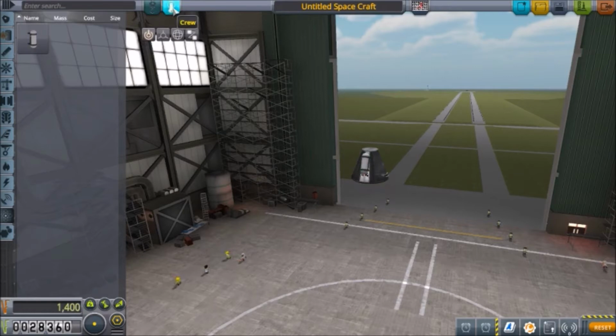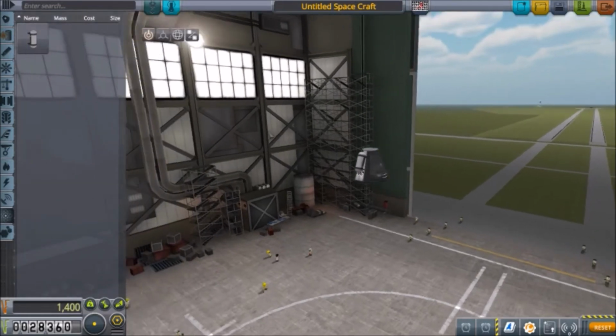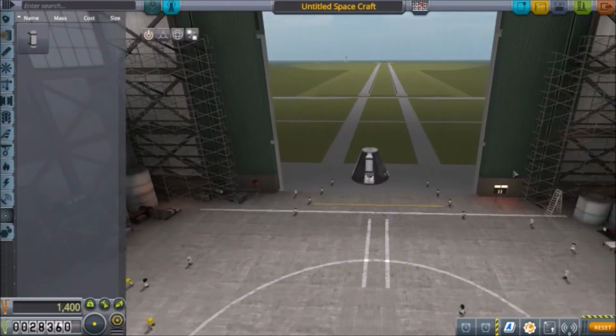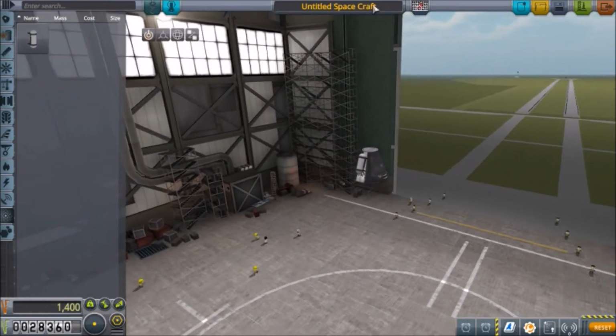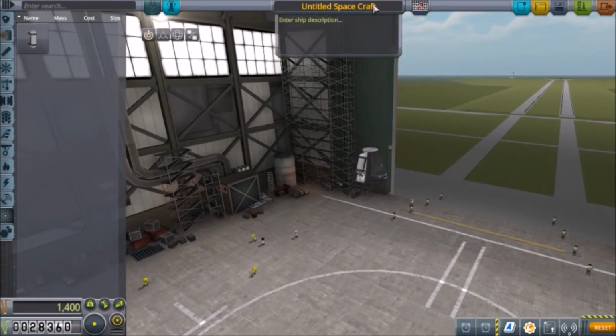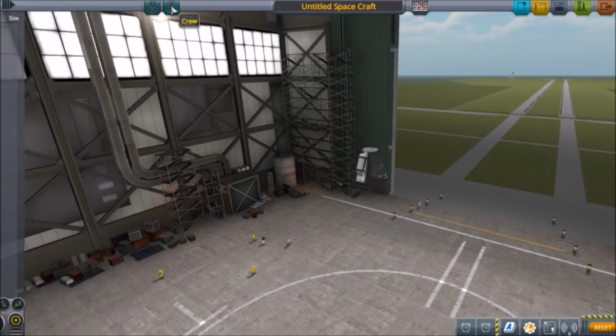Now, up here is your crew. These are some place and move tools that we'll get to later on. Now, if we hold the right mouse button, we can scroll around and look around. You can name your spacecraft up here, okay? And all that. So let's go to our crew.